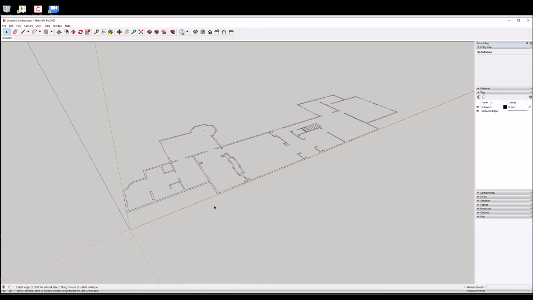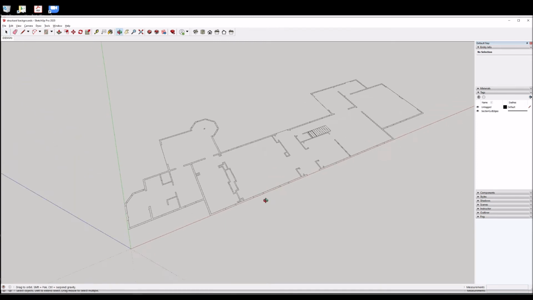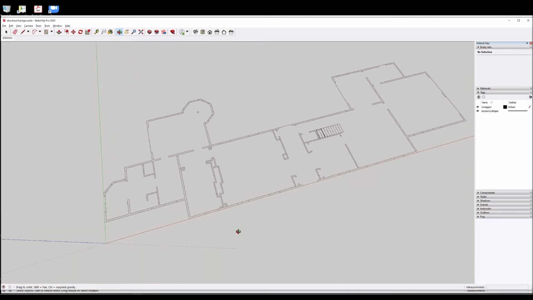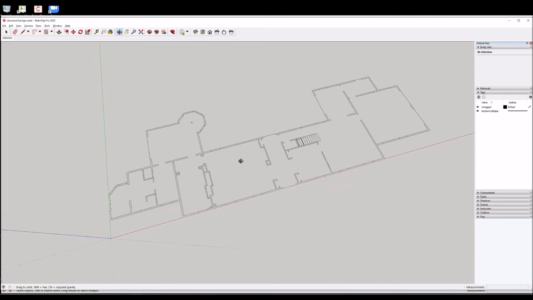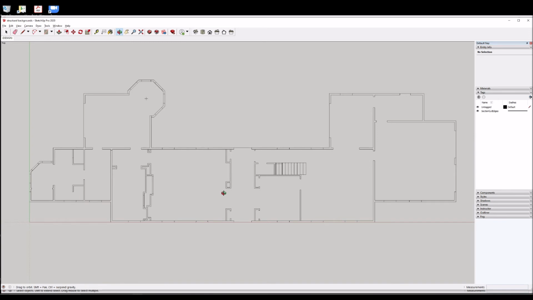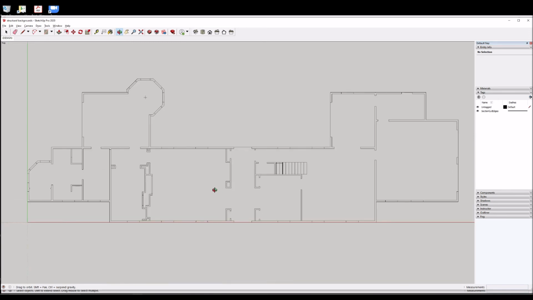So there it is. The floor plan, which only has the stuff relevant to what the engineer actually needs. I'll make a plan view, orthographic plan view. Now with this, we know that the engineer is working with the perfect match of the dimensions we've got in our model.